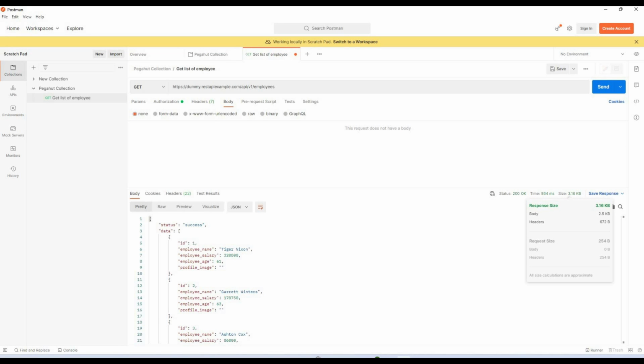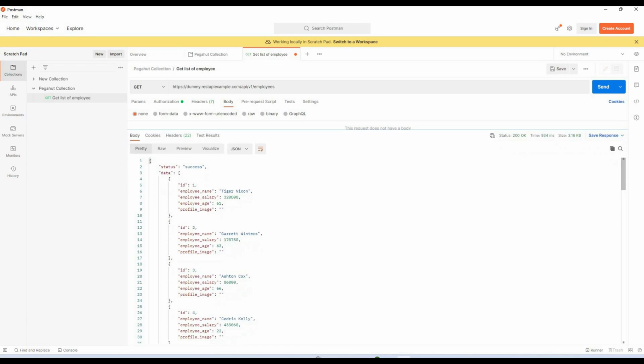So let's say if the size is too much and you don't need all the fields, then only implement those fields that you need in Pega, because there might be thousands of fields. If you need only 5 fields, only implement those fields, so that you don't need to worry about this size, or take the size in Pega as and when you process. So that's how you're gonna determine what kind of performance you are after, and this status code will determine what kind of response it is, whether it's 200, 400, 404. Based on that you can tell.